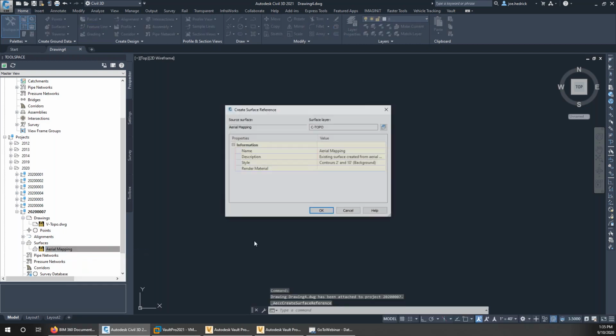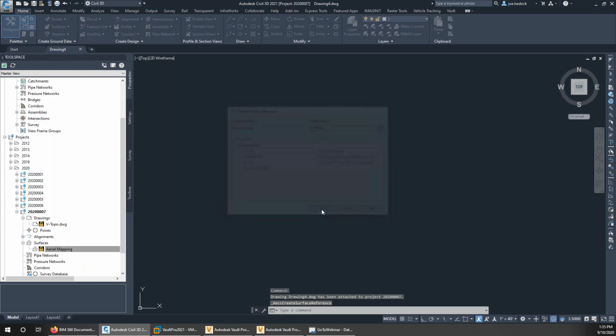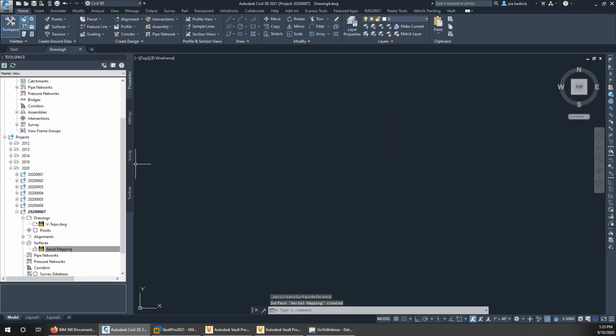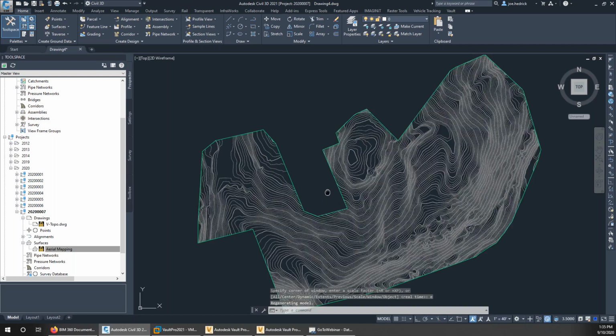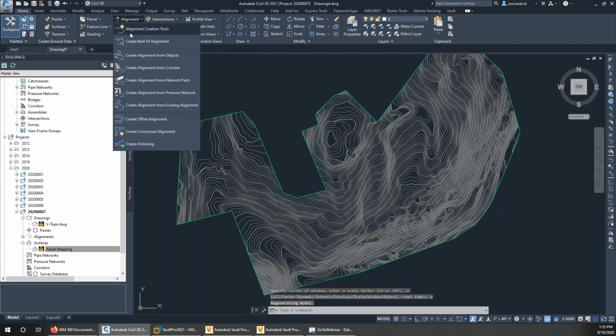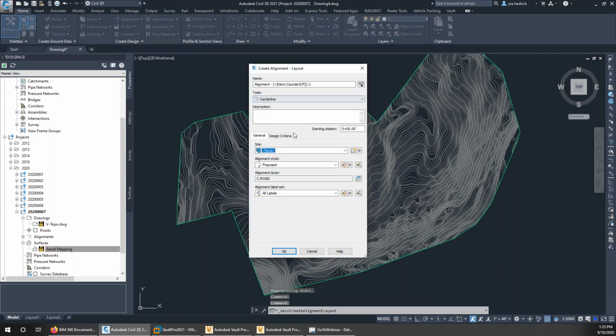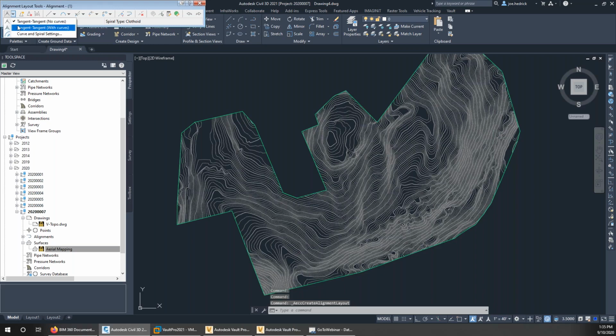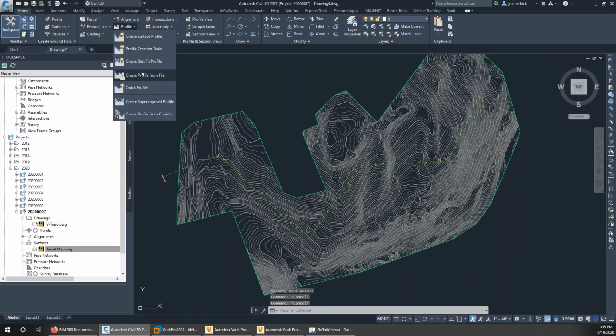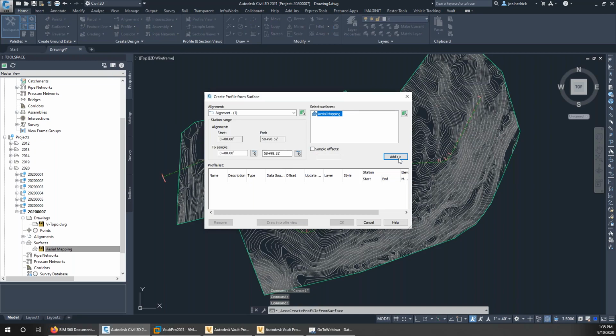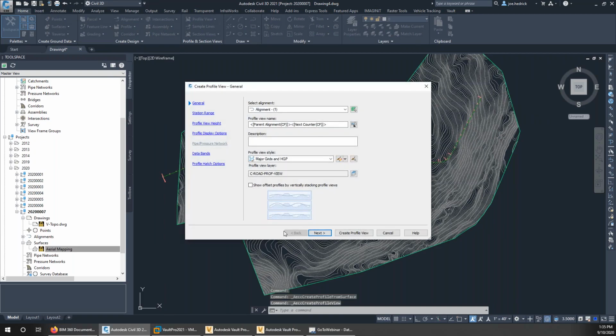We're going to right click. We're going to create a reference. We can stylize this data any way that we want to, any way that is beneficial for Ed, and he can start to use it. That would probably mean, since he's doing a roadway layout, we'll just pop in a quick alignment. And just to prove that we're actually looking at it, we'll do a quick profile from it.